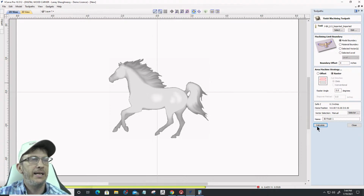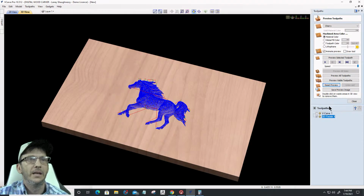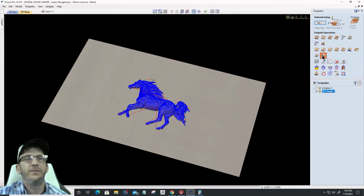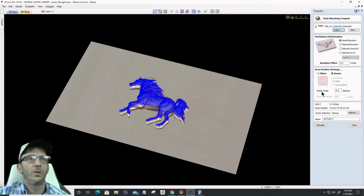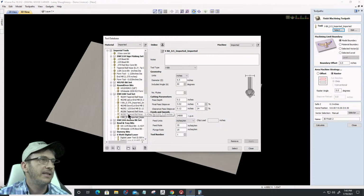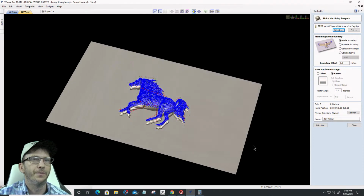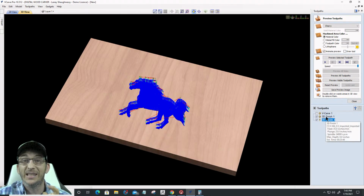Okay, and then we're also going to, let's reset that preview, and we're also going to create another 3D finish cut, and this time we're going to use a ball nose bit. In this case, I'll use a 16th inch tapered ball nose, right? We'll calculate that as well. And we'll do kind of a side-by-side comparison. Now, the one thing I didn't do on my V-bit is I didn't change my step over, so we'll do that as well. Let's see what it looks like with the standard step over of 4% of the bit, and then we'll tighten it up even more, see if we can get a cleaner cut, right?